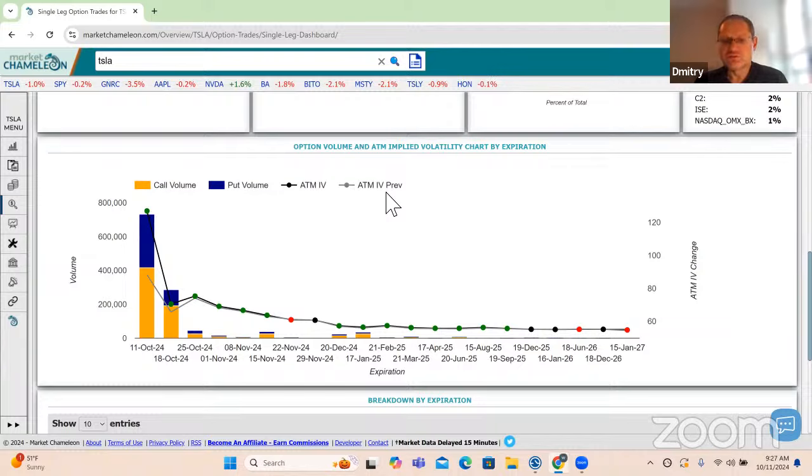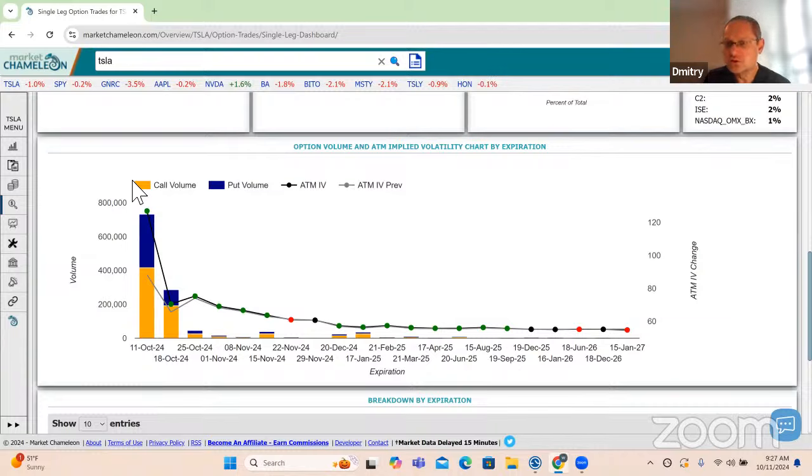So right now, visually, we can see a couple things here. First of all, that the term structure, the implied volatility, is higher in the near term options and starts going lower as you go out in time. That suggests that there's more risk right now in the short term, because usually you see it the other way. So when it's inverted this way, it's saying that in the short term, we're expecting more volatility than usual, more than you going all the way out here.